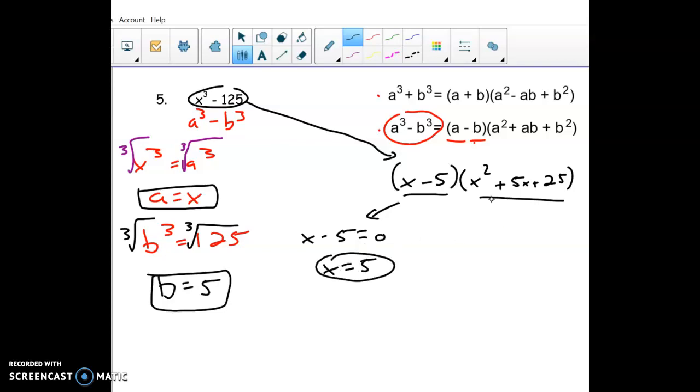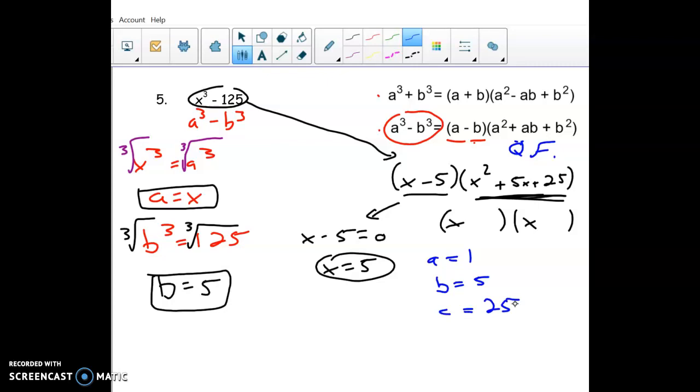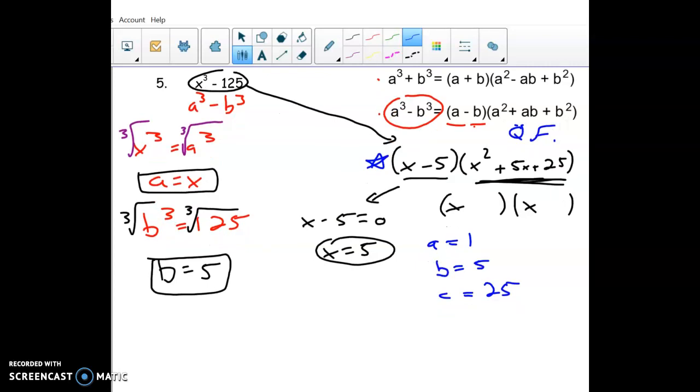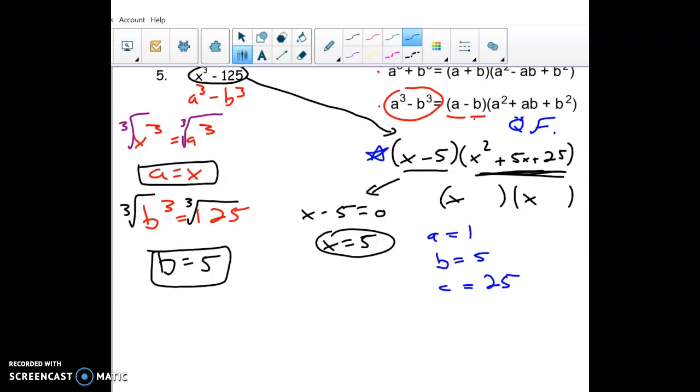Okay, and then the other 2 answers, this looks like it might factor in the back. Like we could do 2 little binomials with x and x, but there's nothing that multiplies to 25 and adds to 5. So it basically doesn't factor. So in the back here, we got to do the quad formula. And you basically do a new a, b, and c, right, and do the quad formula back there. Okay, so if you want to see the answer, I'll go through it quick here, but mostly the goal is to factor. Right, on the test you'll have to solve, but I think the harder part is again factor. So if you feel good of the quad formula, you don't have to watch this, but I'll blast through it really quick.